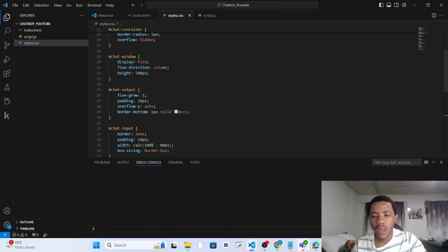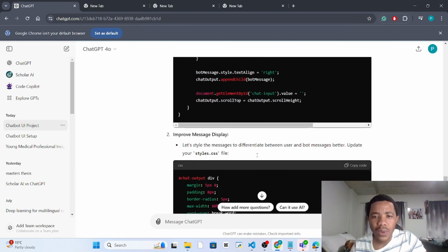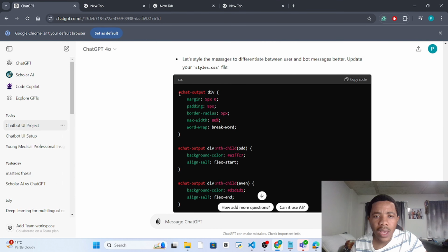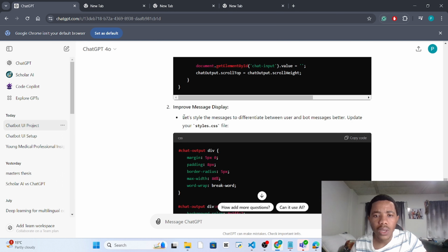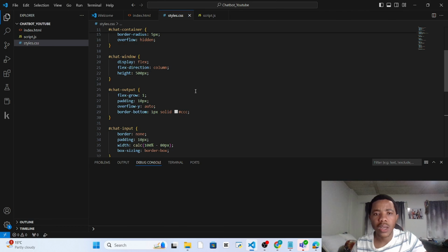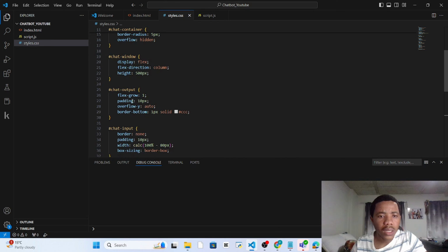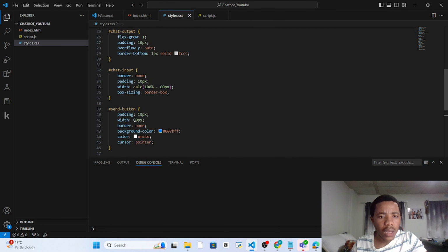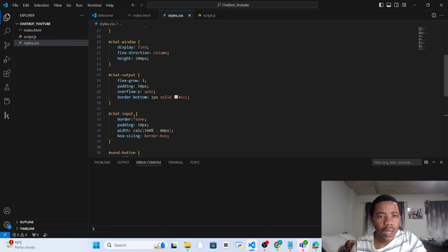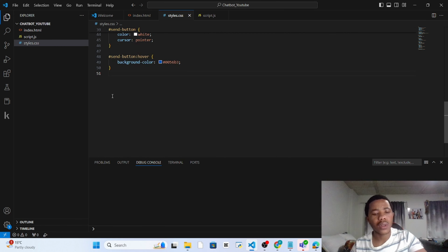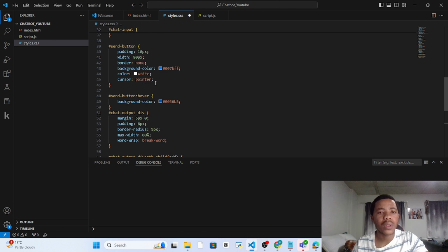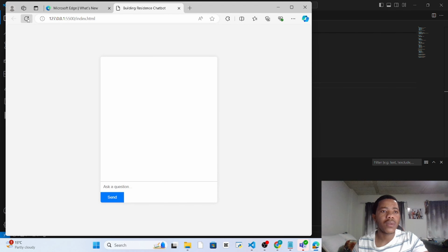This is the style. Are we adding the style or what are we doing? We are adding chat outputs. So let's update the style file. Let's go to chat outputs. Where is chat outputs? It's the body. See chat outputs. So let's put it here and see what happens. Control S, and we update the browser. See what happens.